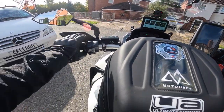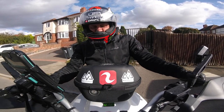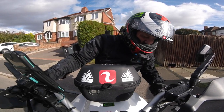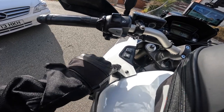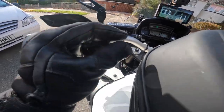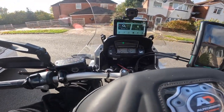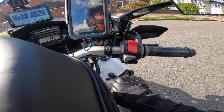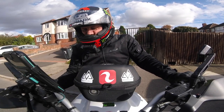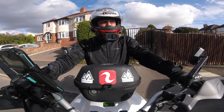Someone mentioned you get a bit of dirt underneath and it's hard to clean — I can already see that. I've washed the bike today so the water is still underneath. What I might do is put some rubber washers underneath so it raises it just a tiny bit, which will allow me to blast water underneath and it'll dry out quicker. I can see bubbles there as well, so I think a little washer to raise it would help clean underneath. Right, let's go and see what these are like.